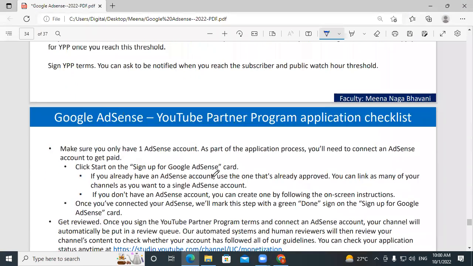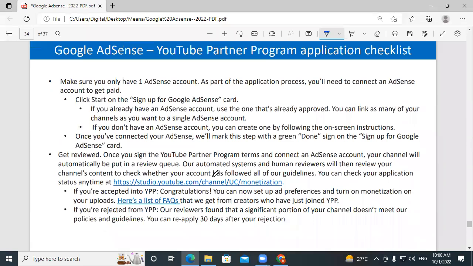When you apply like this, Google will conduct a check on the YouTube channel. And this checking happens both automatically and manually. Automated software will check your channel, and even manually also there will be managers allotted for this. People will manually open your YouTube channels and check from the back end what type of content you are posting, how much engagement you are getting, what is the traffic that you are receiving, is there any community guidelines strike. All these things will be manually checked also.